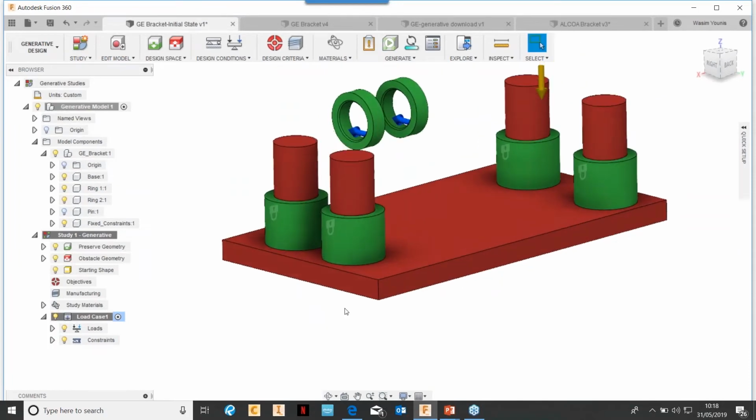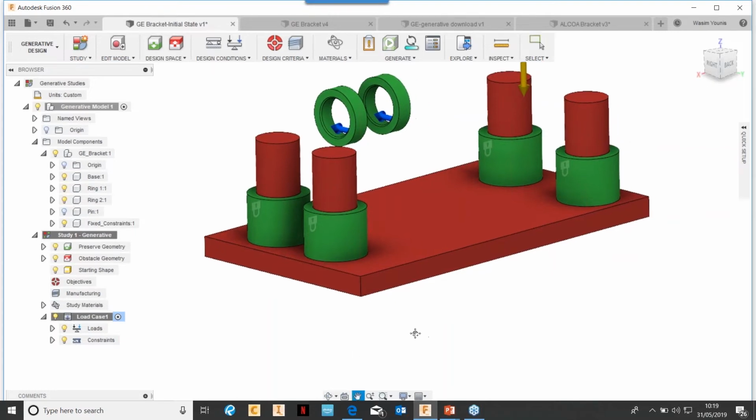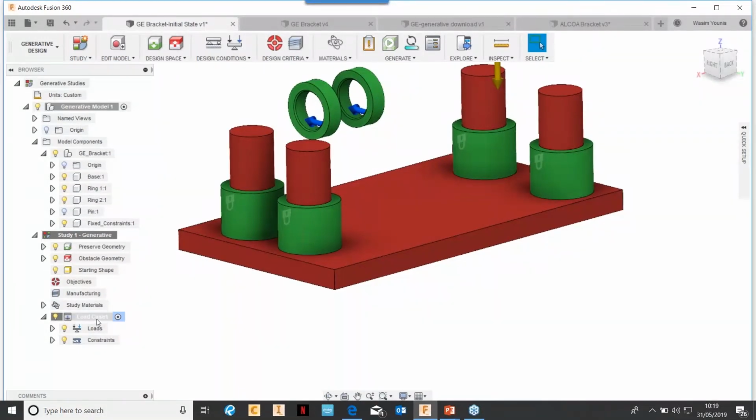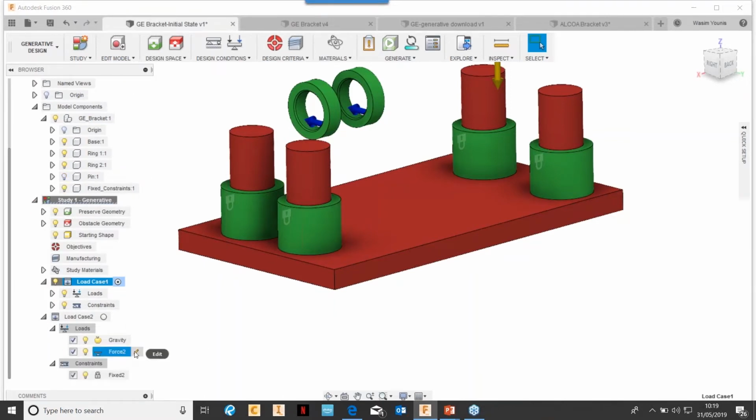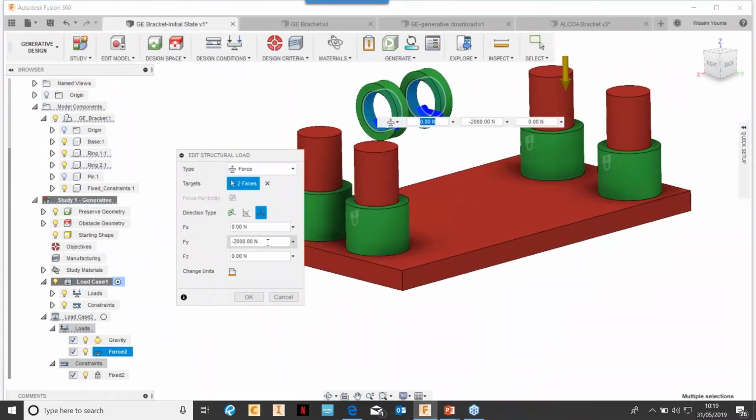Now, the beauty of Generative Design is you can create multiple load cases, multiple materials, and let it go and create alternative designs based on your boundary conditions and also your materials. So we're going to go and clone a couple more. And you can see it renames them as well, so you can go and change them. So let's go and edit that one. And we'll just, so this is going vertically downwards based on the z-axis.